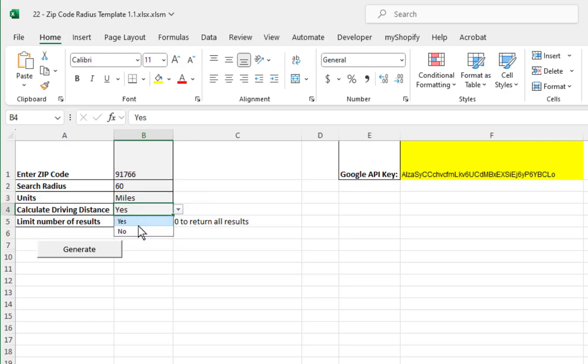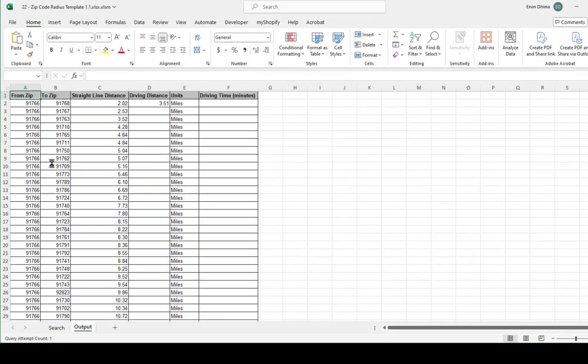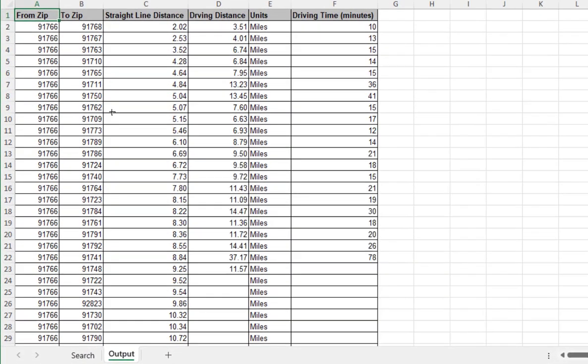Yes, I want to calculate the driving distance from this zip code to all the zip codes within that 60-mile radius. In addition to that, I want to limit it to, let's say, 110 results. Once I've done that, I'm going to click on Generate, and the tool really should do the rest.